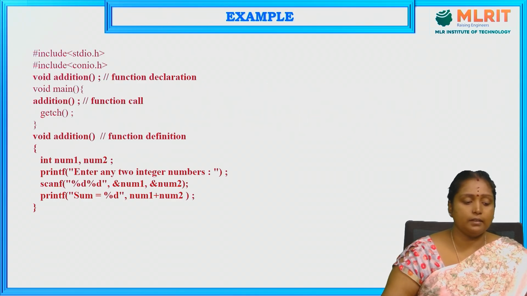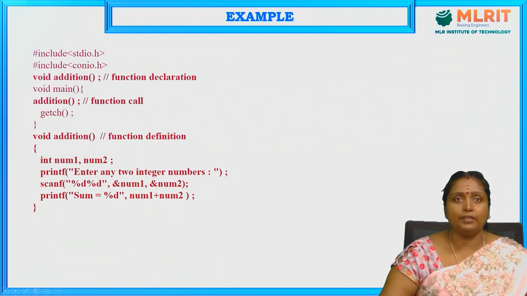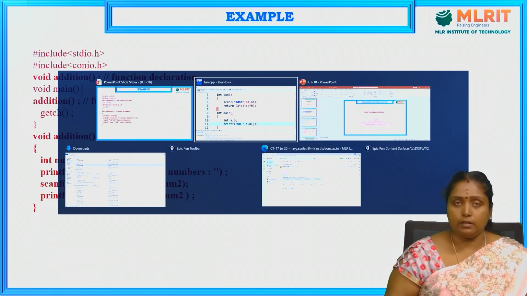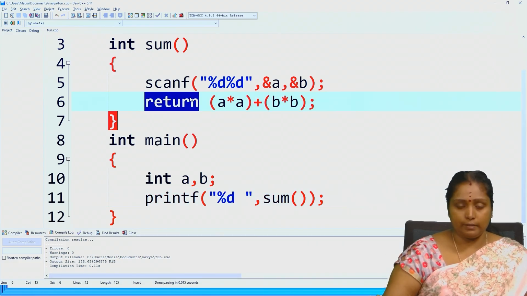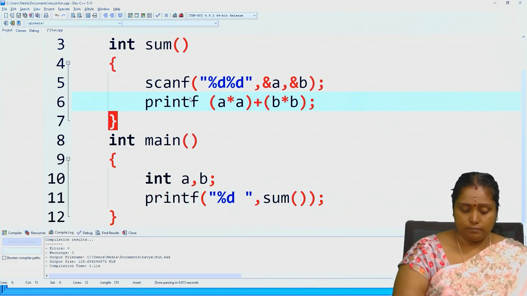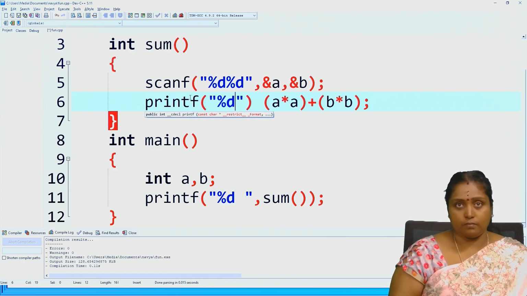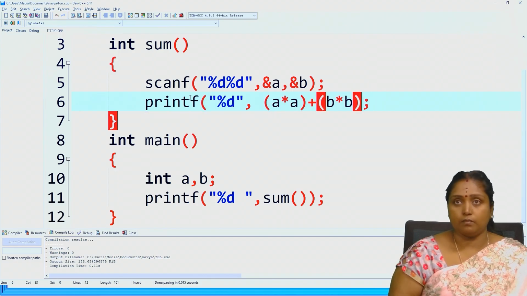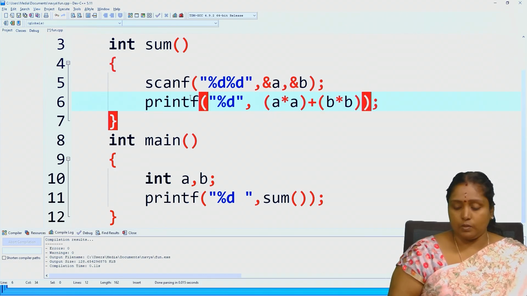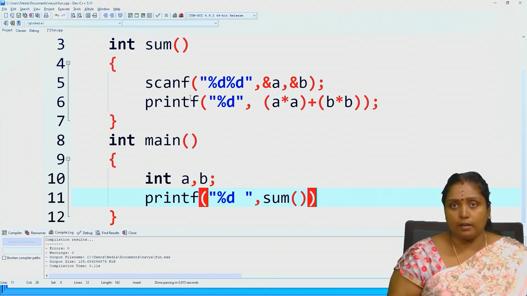See here, I have written the program, the same. I'm not returning any value. Simply we will write the printf statement here. I'm not taking any value here.